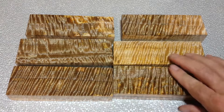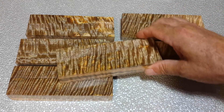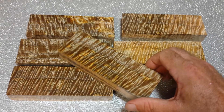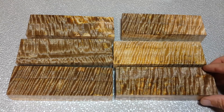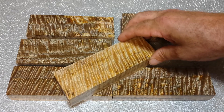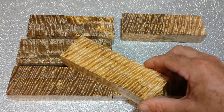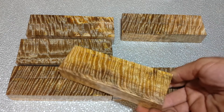Mango is one of those woods that most people outside of Hawaii are not familiar with because you don't see a whole lot of it. Pieces like this will come from a twisty kind of tree where it's not straight and not easy to mill. That's why we get the different grain patterns, the different patterns in the figure. None of them are like each other — they're all different.